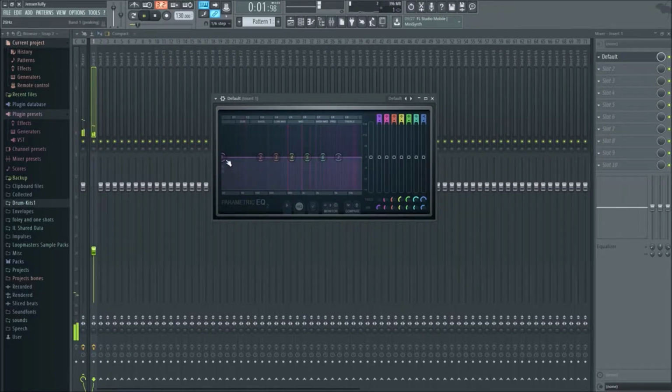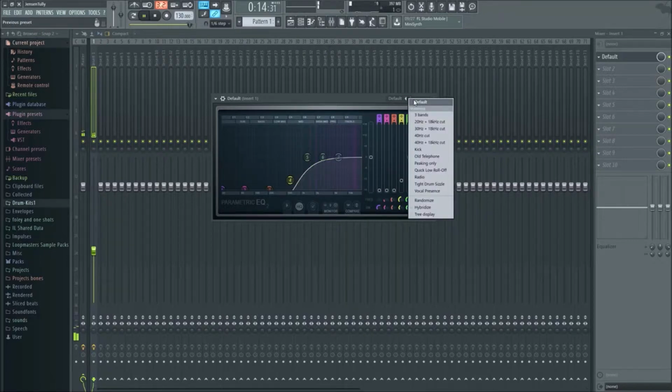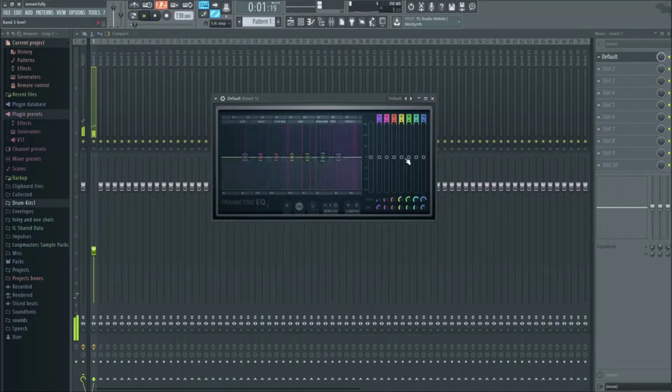That's what a high pass filter is, and we can even make it by ourselves. We don't even need that. We can just cut off frequencies, if you know what I mean, and create our low pass and do it that way. I'm going to reset this to default, and I'm going to be doing that a lot. Now on this side we have the low pass filter, and if we go over here, we have a low pass filter that brings the lows through.